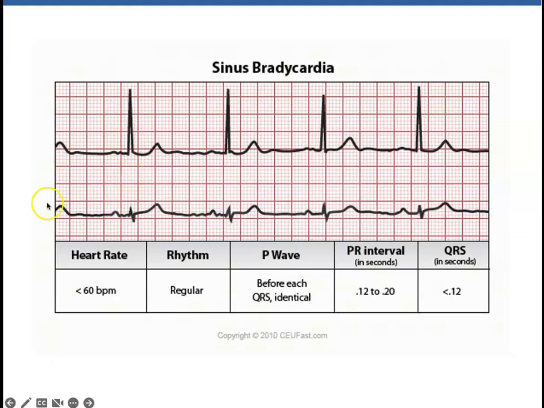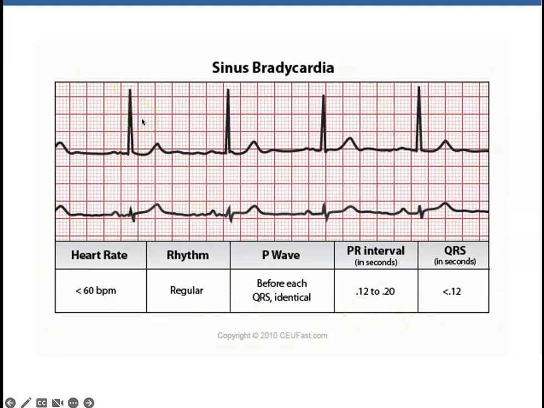Here's a sinus bradycardia. So this is going to tell you that this person's heart rate is actually slower than 60 beats per minute. So this right here is our 0, right? And here would be 300, 150, 100, 75, 60, and over here 50. So what is happening here is that we actually have a heart rate that is less than 60 beats per minute. Or this is a 6-second strip.